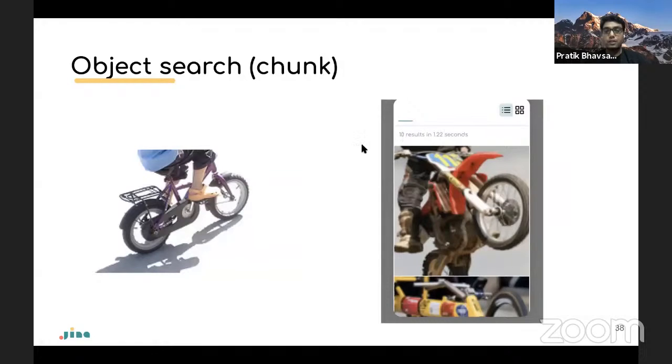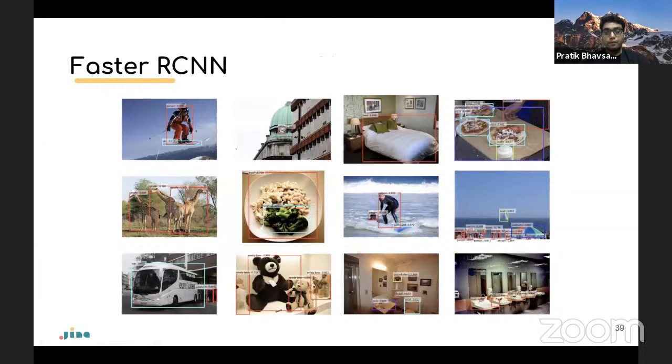There's also another use case where you give the object, the cycle kind of object, and you want to retrieve the objects that were detected while indexing the images. So these were actually detected in the indexed image and cropped and then saved, and then we are retrieving it. So there is a difference. This is about original retrieval and this is about chunk retrieval. So for that, of course, for the object detection, we have to use some model. So we can use this Faster R-CNN model. It's quite old, but let's say we are using it because it's quite famous.